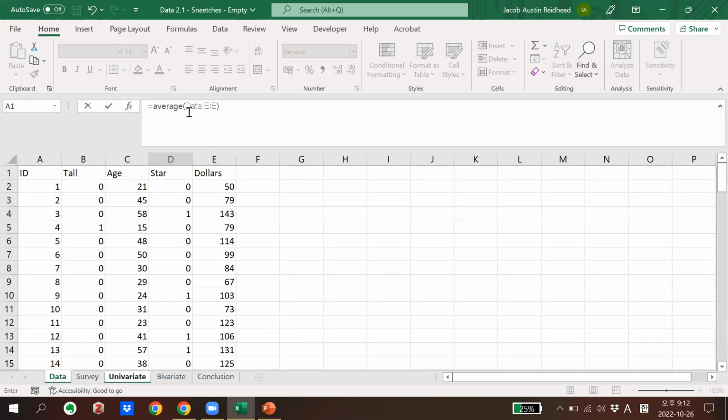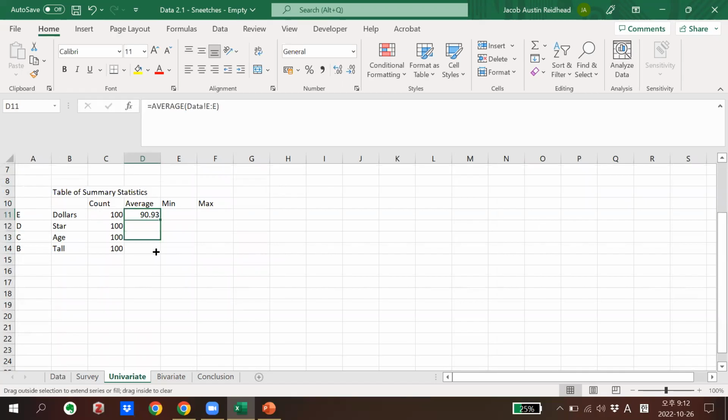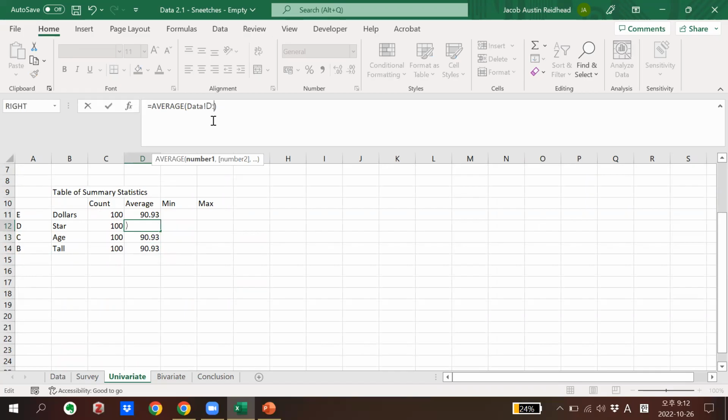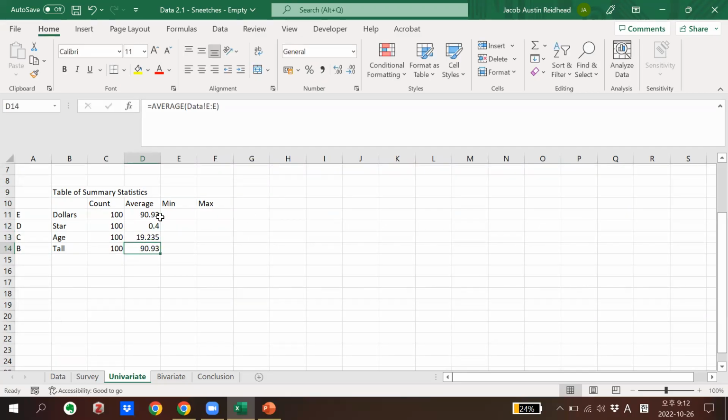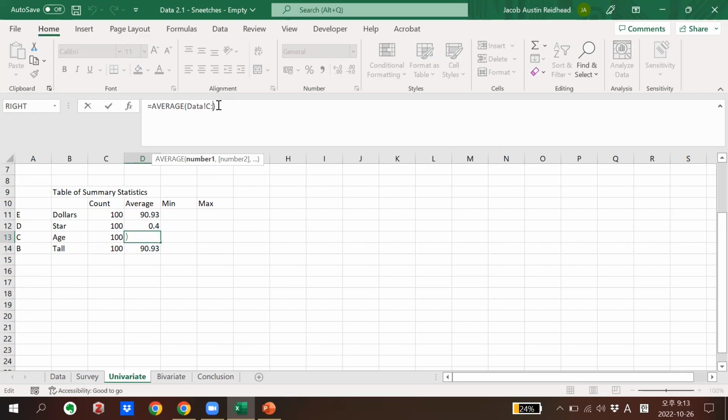For the first one, I'm going to go to the data tab and choose it, because it gives me this, the data exclamation point. Make sure that I'm going to the data sheet, not the same sheet. And then EE is this column, right? But once I have this one, I'm just going to drag it down and then change these. BB, now CC. Oops, sorry. And BB.